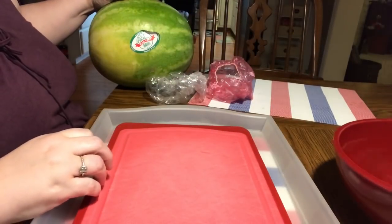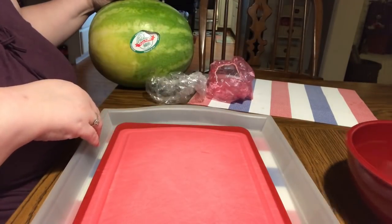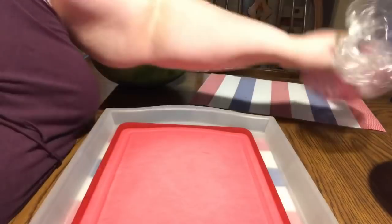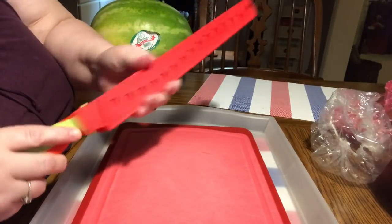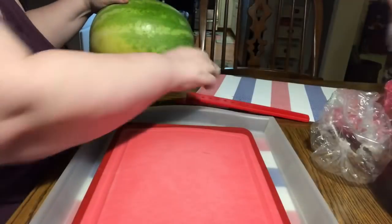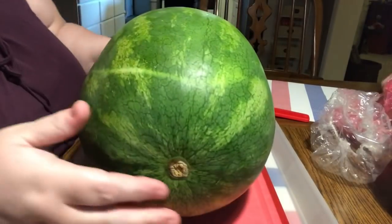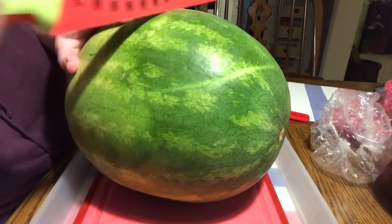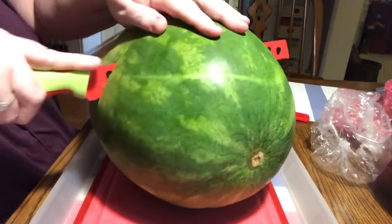The first thing — I took a big tray and I put my cutting board in it. And I do that to collect the juices from the watermelon, because watermelons could be very watery, hence the name. Then I have here two bowl covers. The pink one is sort of a permanent, washable bowl cover, and the other one is just from the Dollar Tree. You want to peel your sticker. And this is a serrated watermelon knife — you don't need to use a serrated watermelon knife, any knife that you're comfortable with getting through a watermelon.